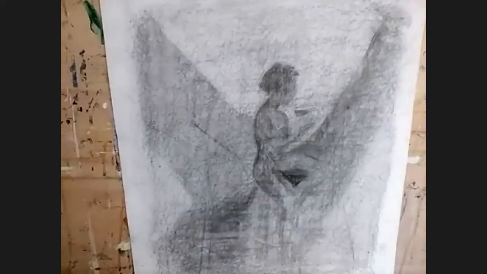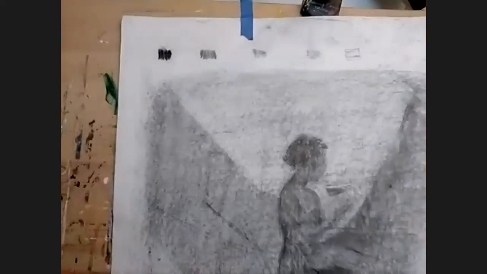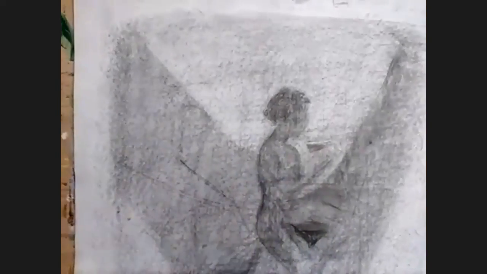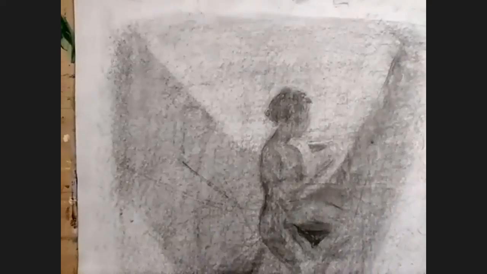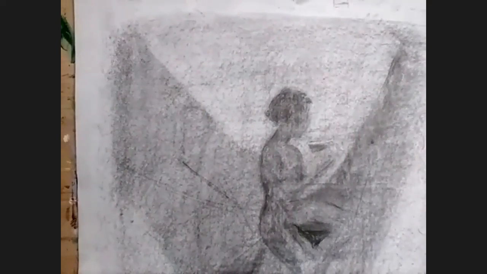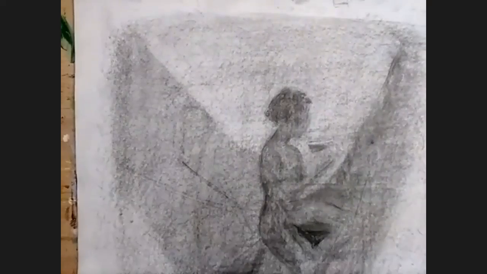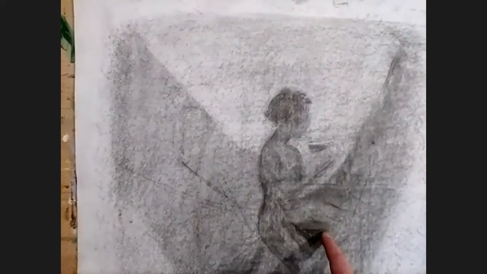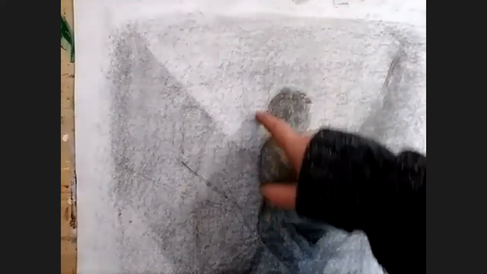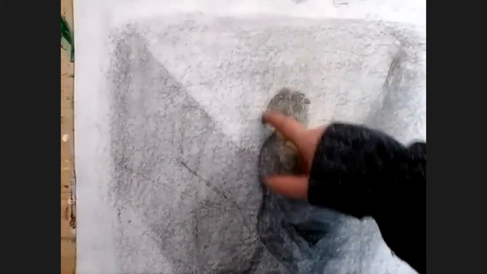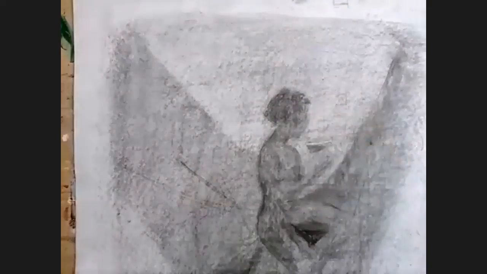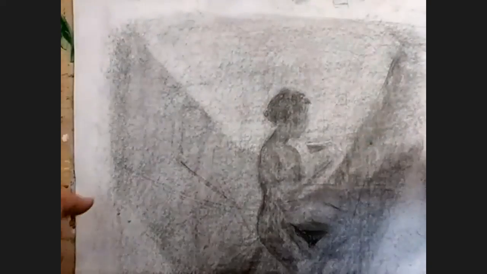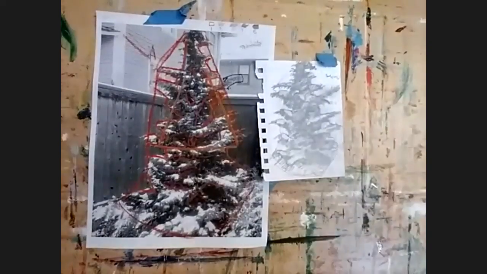Look at it. This is what I mean. I keep this drawing because this was the moment I thought, oh, okay, I can go forward. I can do it. I was focusing on the negative shape of her leg there. I used the eraser to pull out a lot of things. I struggled with making lines with the pencil. It was easier for me to use an eraser. Anyways, sorry, here we are back to the tree.